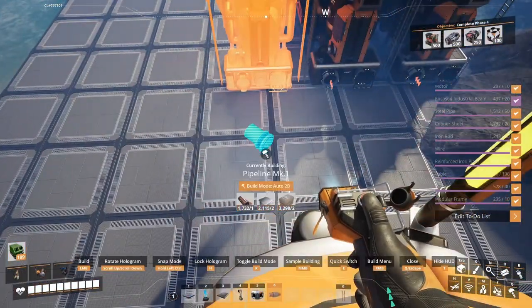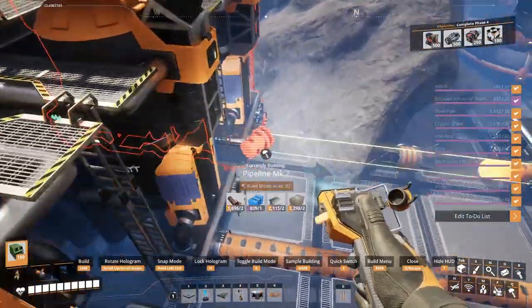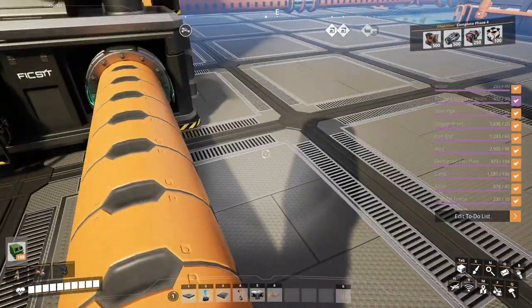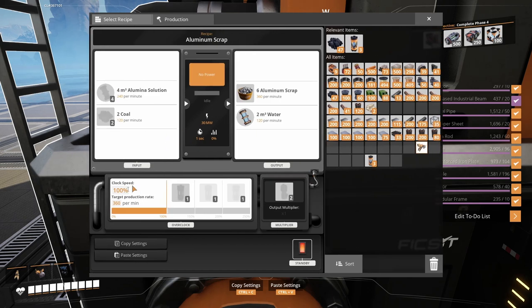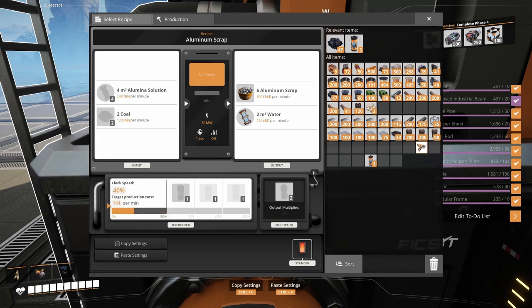Why not? Pipe Mark 2. This is gonna be the one with 96. There's a 240 line, and that one, which definitely is not passing through the rock, is 240, okay? Good stuff. So we're gonna need 240 and another 48, I think. 96 in there, multiplied by 1.5. So I need 144 in here. Okay. 48 coal. Perfect.